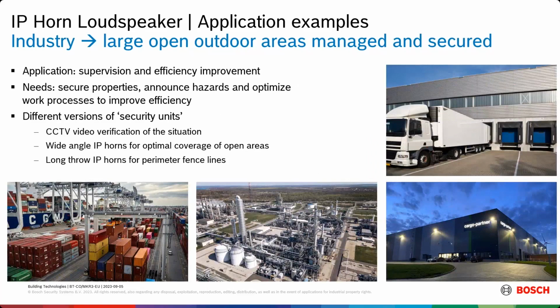Then we have, for instance, the industry area. Also here, perimeter fence protection is needed. We have parking lots. We have large open areas which could be provided with these types of products. Also here, it can be used for efficiency use cases, for instance, to talk to lorry drivers in case something is wrong with the docks they are approaching. So also here is a nice application example of this equipment.